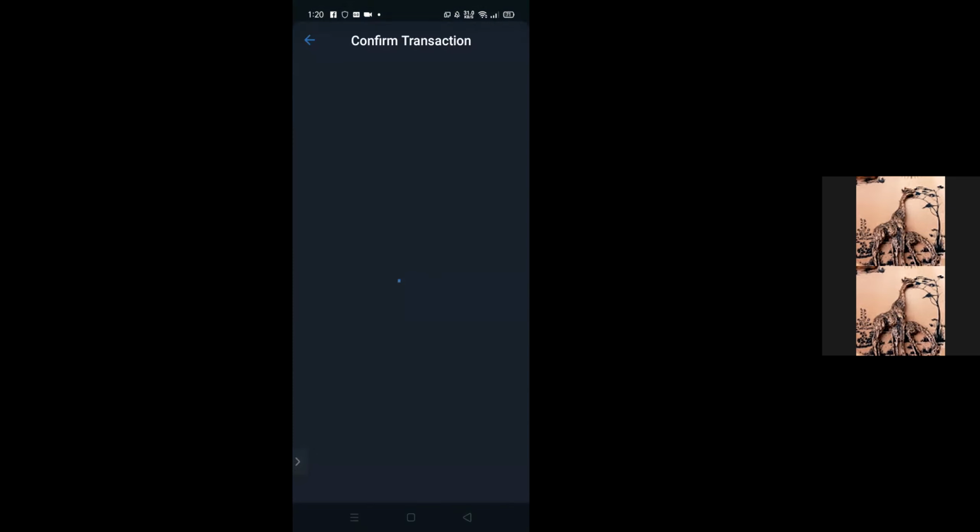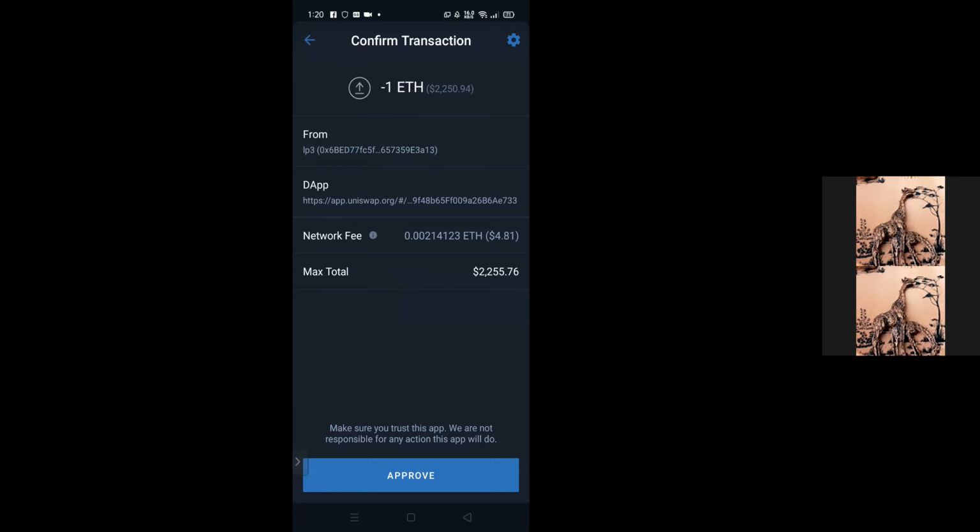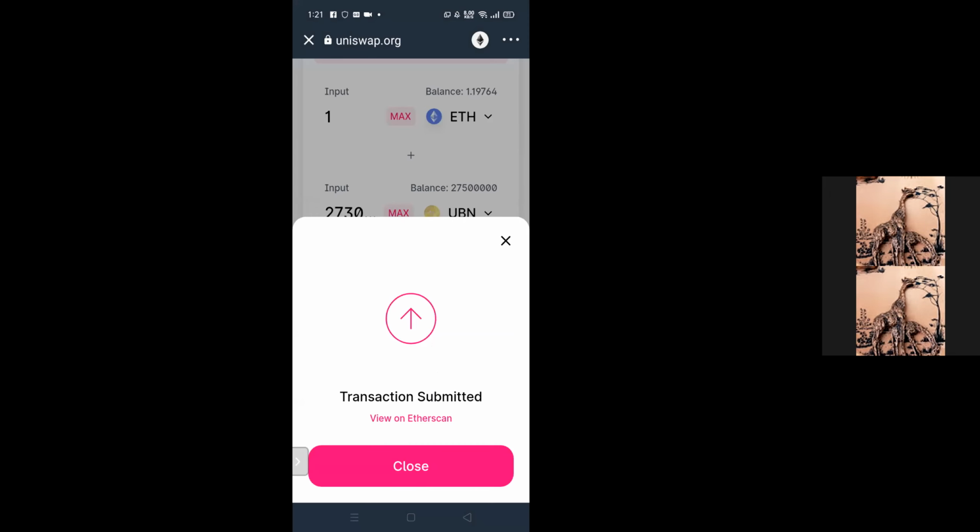16.47%. So after you click on supply, it is going to take you to the Trust wallet, and here you're going to pay some fee to approve. And you can see the fee is too low. Actually, compared to what we have been paying, we are paying $4 to approve this transaction. So you're just going to click on approve, and then we wait for this transaction to be approved so that we can proceed to the next step.